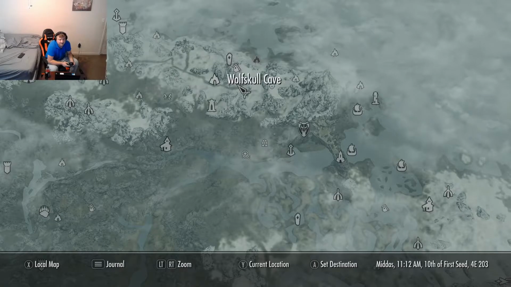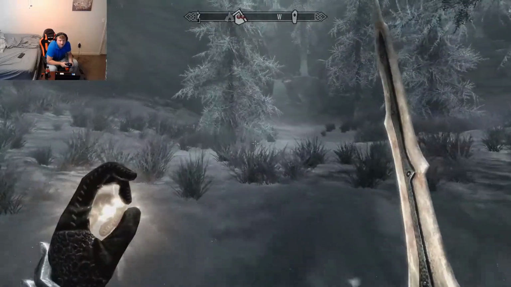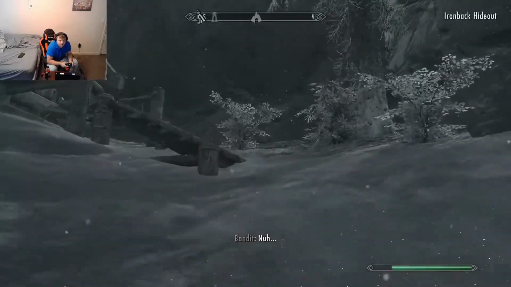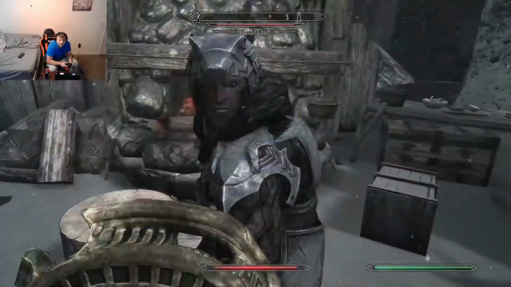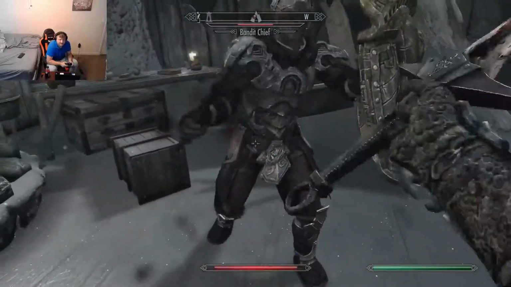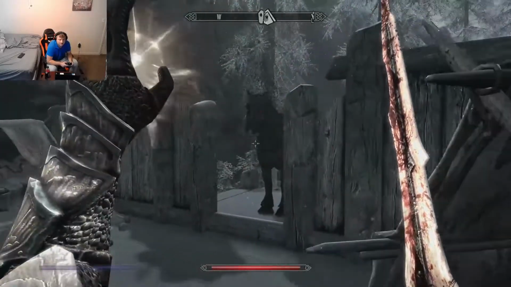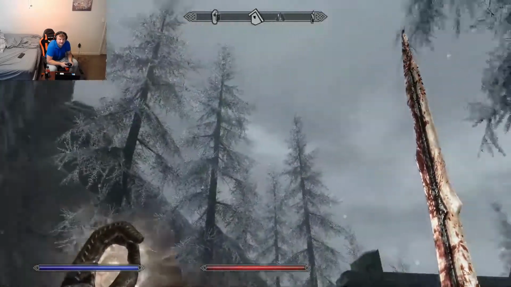We are actually going to go to Ironback Hideout. Okay, we managed to fight some bandits. Perfectly fine with that. Actually, handling bandits a lot easier now. Here is the Beggar. Guaranteed skill book location found there.